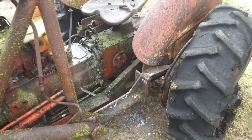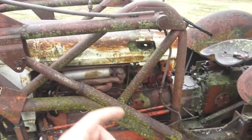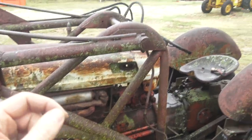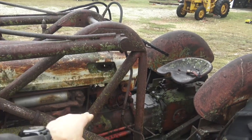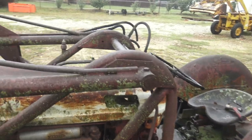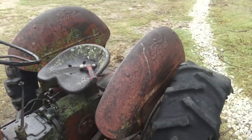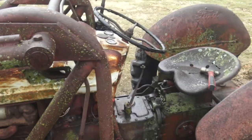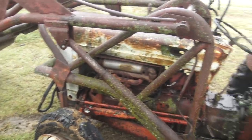So, thinking about this, it's cut there, cut in the front. The next concern that I have is when something moves, this cross tube here is gonna come down and smash in on the hood. So I think what I'm gonna do is use one tractor and a chain to hold this up, and then we'll get the 7060 and pull from the back of this and hopefully just pull this straight out back from behind the loader frame thing. Oh boy.